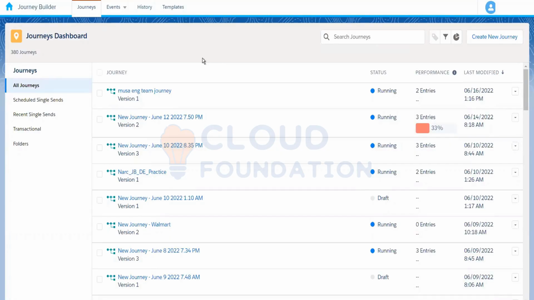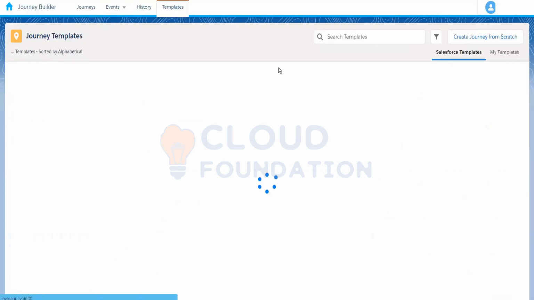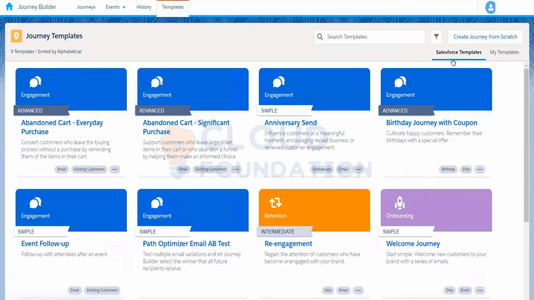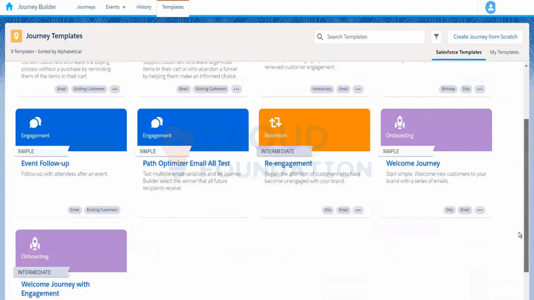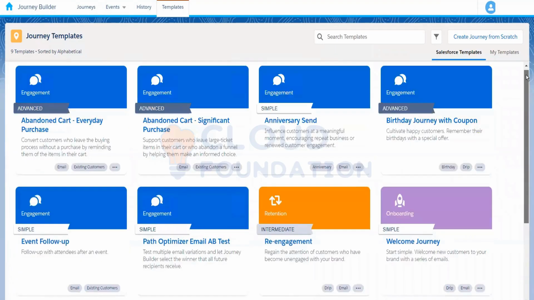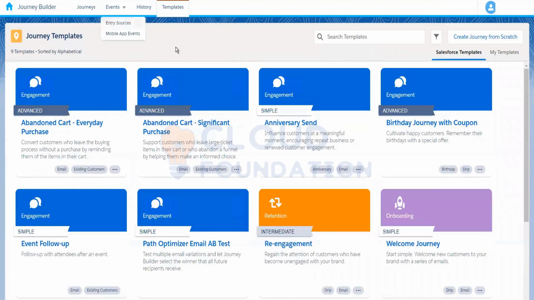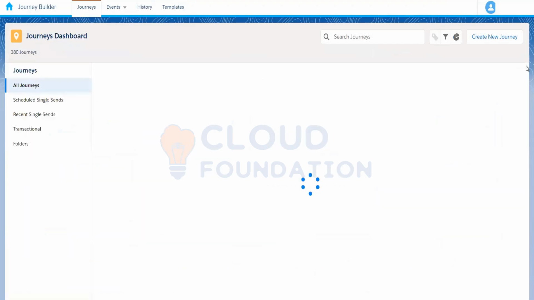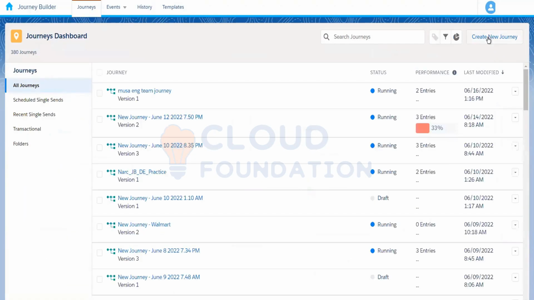Similarly, in Journey Builder also, we have templates that we'll talk about. We have CC4 templates and we can also get our own templates. Those templates are based on some popular use cases, and they give us some kind of structure that we can use, and we can make some modifications on top of it to meet our requirements. Whereas in My Templates, we can add our own templates. We'll discuss these as well. Now let's move on and create a journey so that we understand all the things in detail.